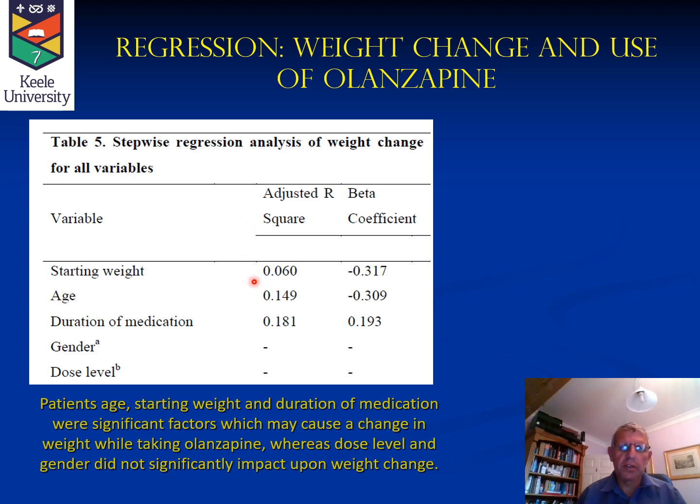So we see that starting weight has a relationship to weight change. So does age, and so does duration of medication. Gender and dose level were not found to have an association. So patients' age, starting weight, and duration of medication were significant factors which may cause a change in weight while taking olanzapine, whereas dose level and gender did not significantly impact upon weight change.